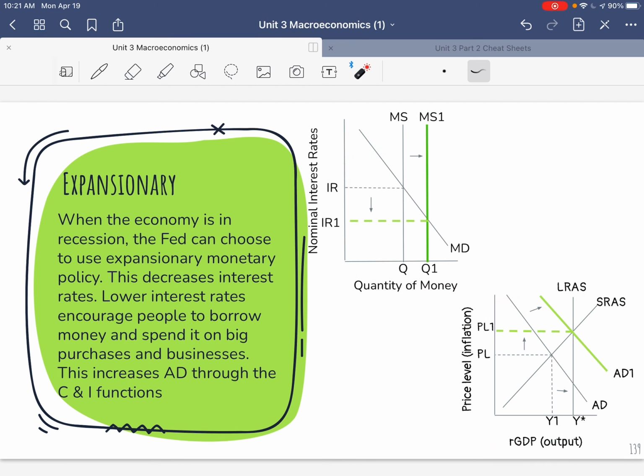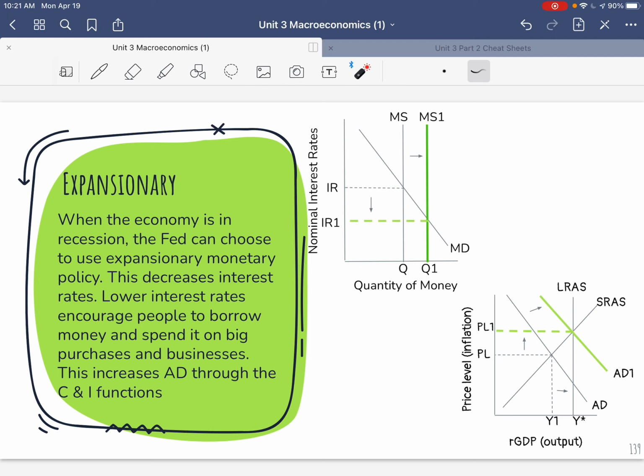And it's not complicated. It's stuff that we already know. It's just you got to fit in the right pieces here. It's like putting a puzzle together. So when the economy is in recession, let's take a look at this graph first. Here is long-run aggregate supply. That is full output at full employment. That's where we want to be. Y star is our goal. But we are here. We're in recession. We are receding behind our goal.